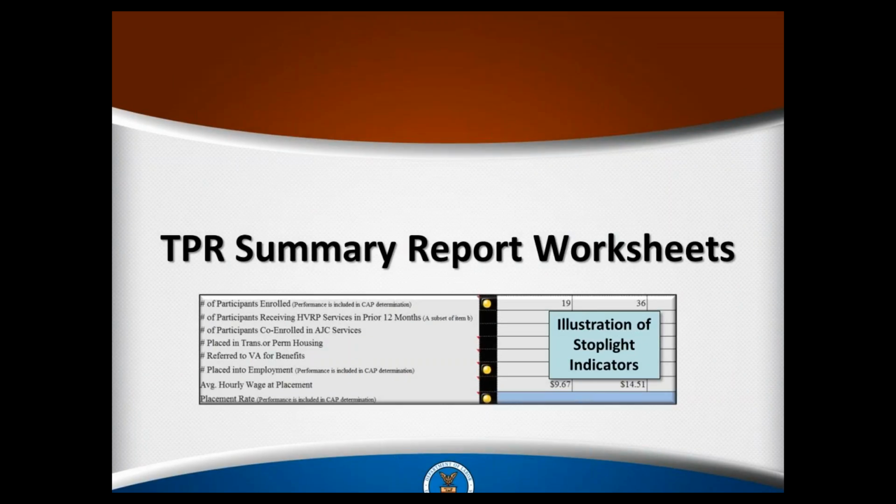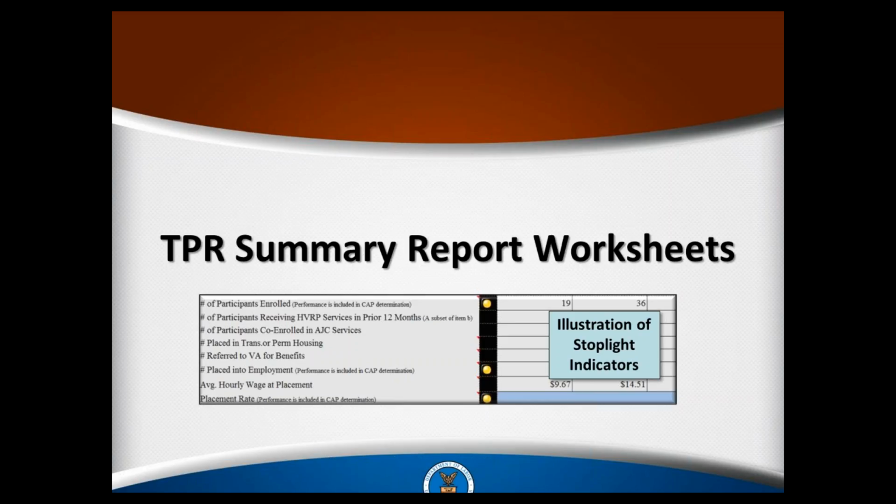Next, we'll get into looking at how the report summary form works itself, that we just covered a little bit in the previous slide here. This particular graphic you see on this slide shows how the stoplight indicators work. The stoplight indicators weren't operating on the screenshots we showed earlier because there was no data in there. Once data is in there and you identify the type of grant award that you have, it will actually display the indicators for the critical measures that apply to your grant. So if the critical measure does not apply to your grant, it will not be flagged. It only flags those that actually apply to your grant, depending upon how you choose that.